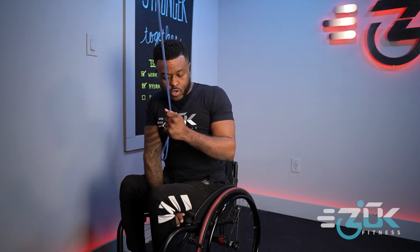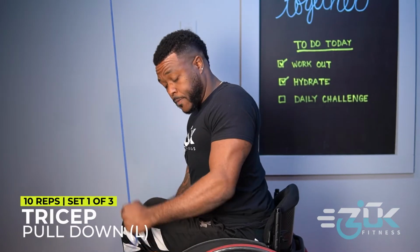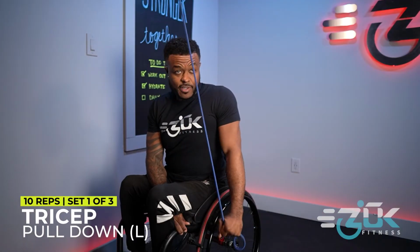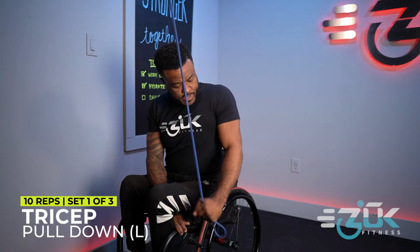Elbows by your side. Hold your wheelchair for better balance. Pull straight down. Keep your elbows by your side. Drive your hands all the way down. 1, 2, 3, 4, 5, 6, 7, 8, 9, 10. Good job.